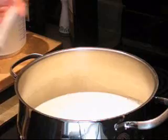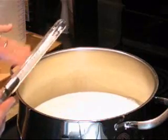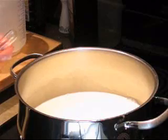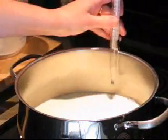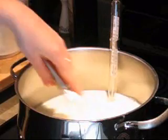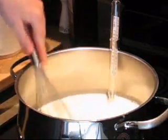Now I'm just using a candy thermometer to check the temperature of the milk. We want to bring it to 185 degrees and hold it there for 5 minutes. This step is really important. You don't want to get it too hot, and you want to hold it at the 185 degrees. It's the only part that's a little bit fussy, but it's not too hard. So I just like to gently whisk it, and you want to stir the whole time so that you don't scorch the bottom of the milk.